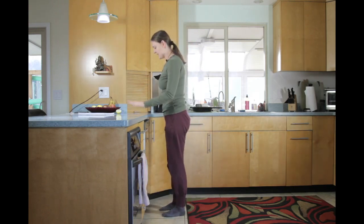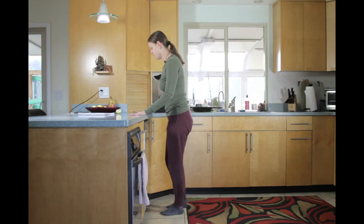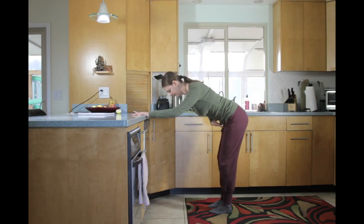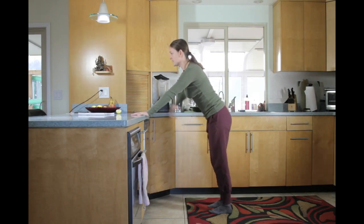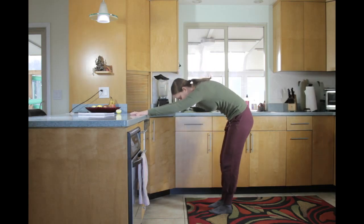So here, let's go ahead, take the hands back to the countertop. We'll do something a little bit more restorative. So we'll walk the feet back. And then from here, we're gonna hinge at the hips as we start to fold forward any amount. So don't think that you need to come down as far as me here, but we definitely want to be initiating this right here at the hip hinge rather than me initiating it like this.